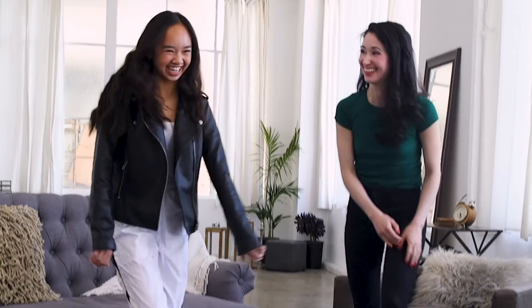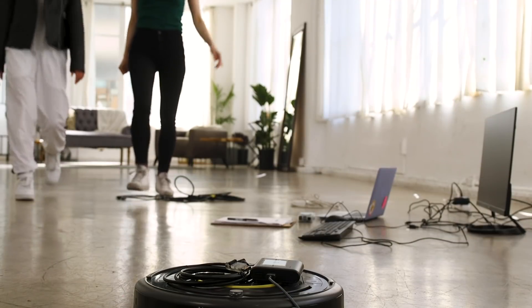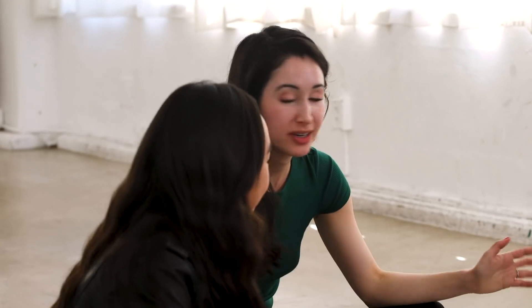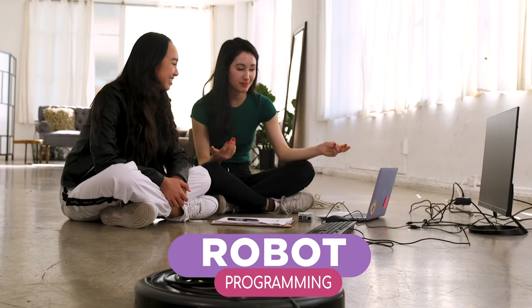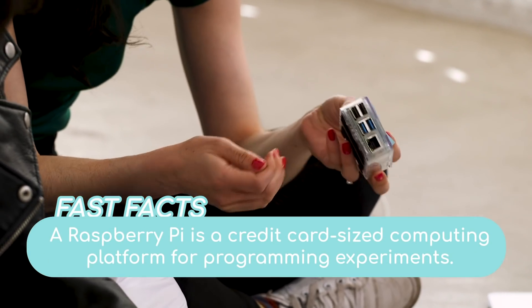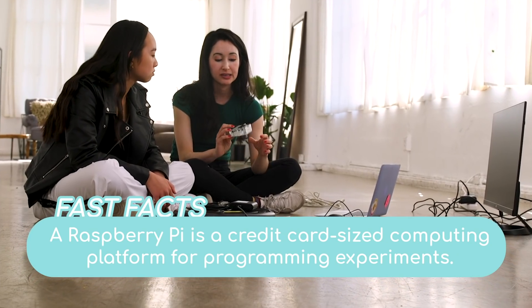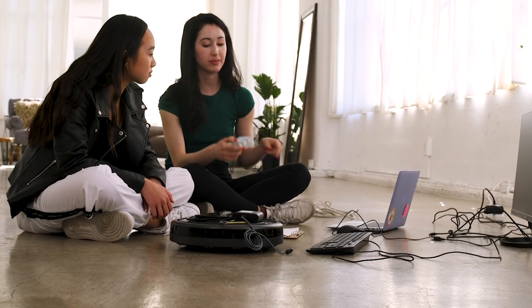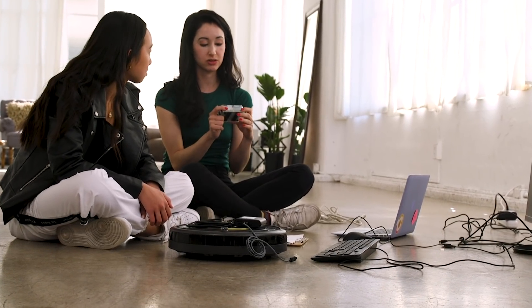Are you ready to go dance with these robots? Yes, I am. Let's do it. Is that the robot? This is the robot. We're going to jazz them up a little bit. So we're going to program some robots and make them move around. This is a really small computer — very similar to probably your laptop or something you've used at home. It's a small computer, which means we need to connect it to a big monitor, a keyboard, and a mouse so we can program some commands onto it.